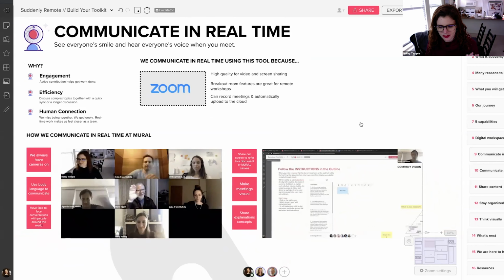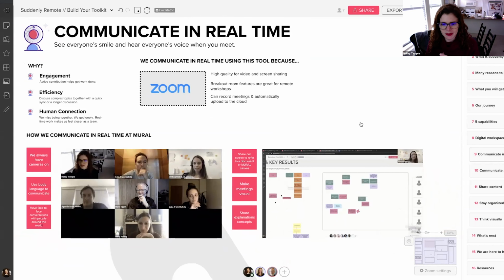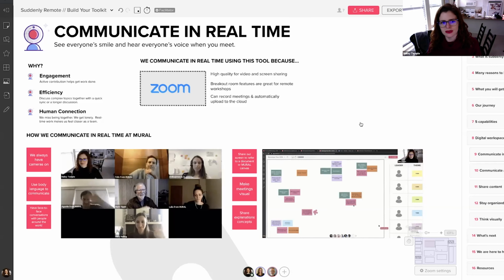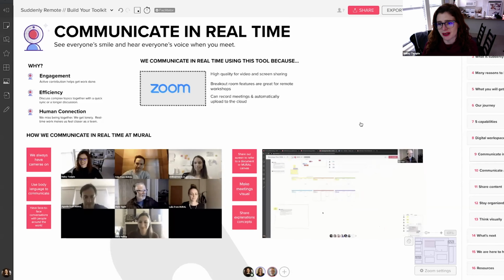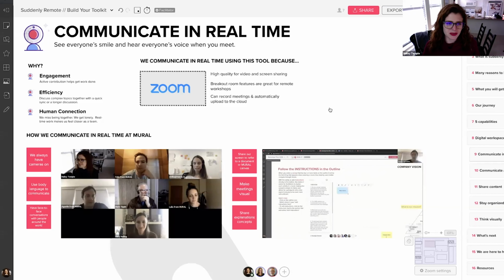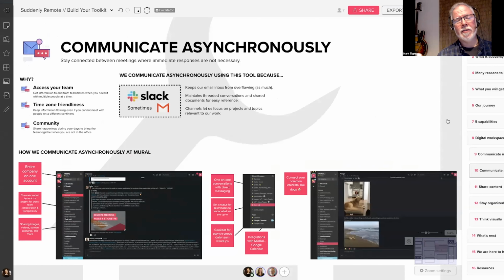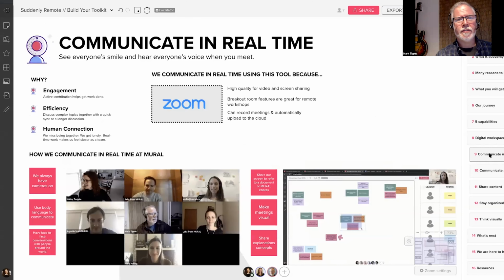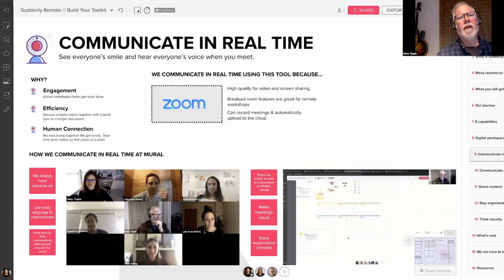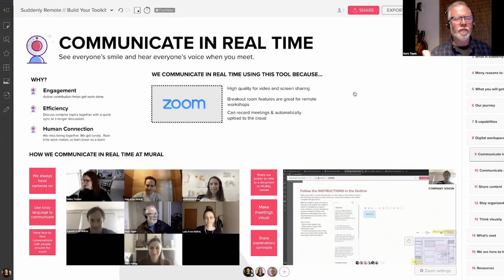And that also helps, I think, with a lot of clarification. A lot of times we hear remote work. If I'm working out of the office, it's easy for people to get confused about what I mean. And this really helps eliminate or reduce the communication issues as much as possible. So that's why we communicate on Zoom and how we do it in real time. Wonderful. Let's face it, real-time face-to-face synchronous communication is also efficient. If you're sending three or four emails back and forth, you might be better served just by having that conversation in real time and working through all the details.